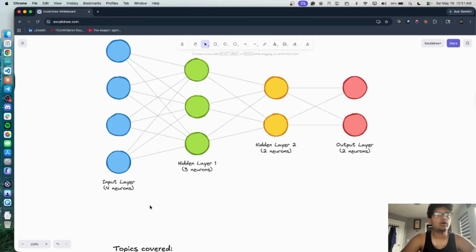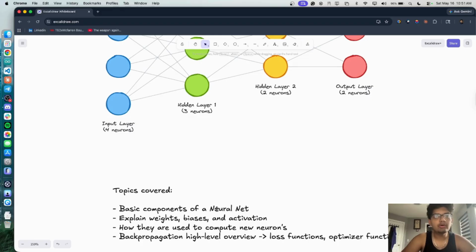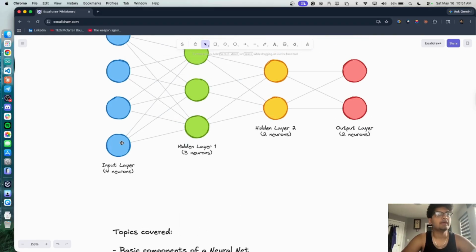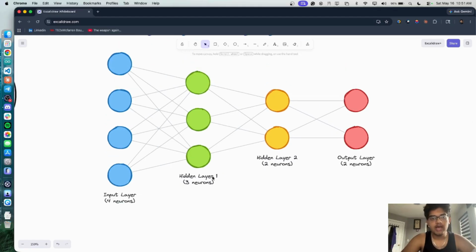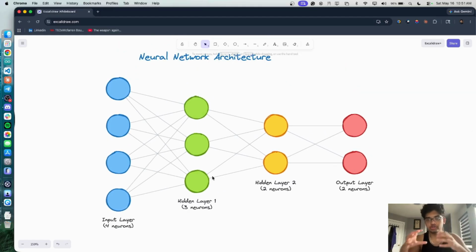Okay? So just to conclude, the basic components of a neural net are the input layer, the hidden layers, and then the output layer. And each of these layers is just a collection of neurons. Now, a neuron itself is just a unit which allows for computation to happen, or mathematics to happen. Because really, the neural network at its core is very simple. It's very dumb.